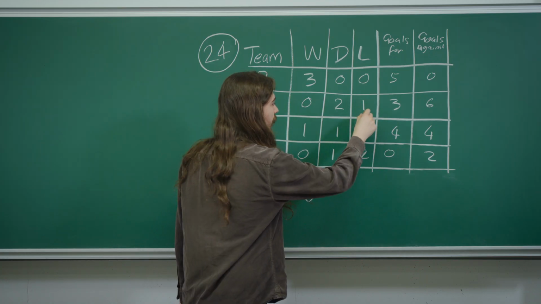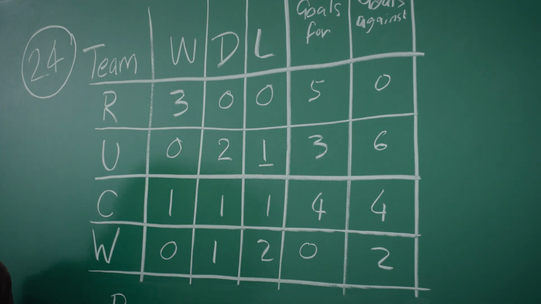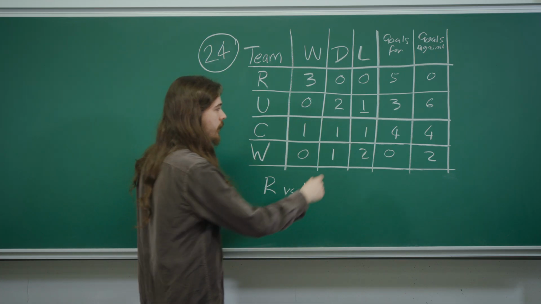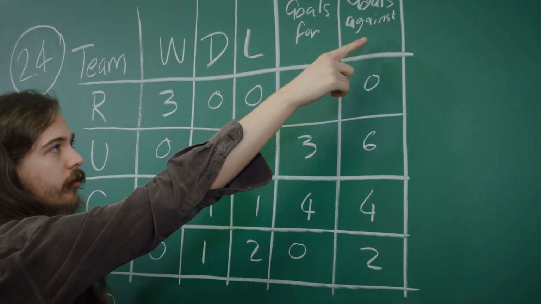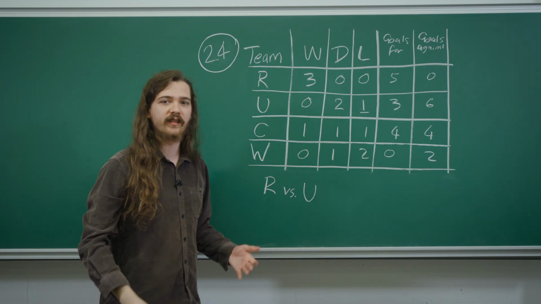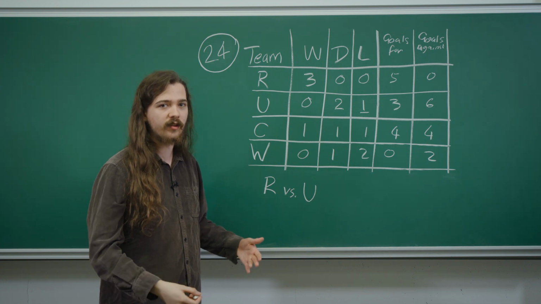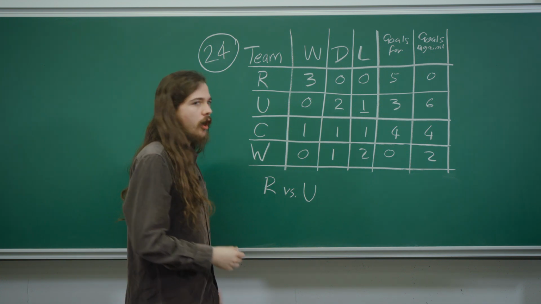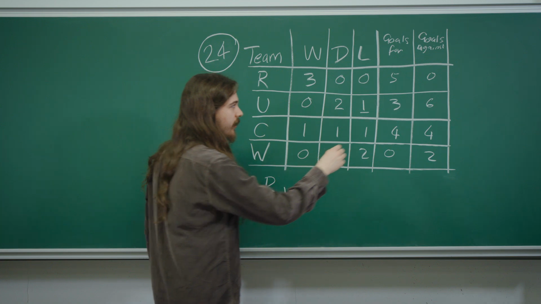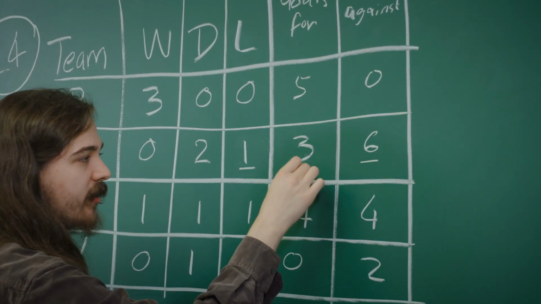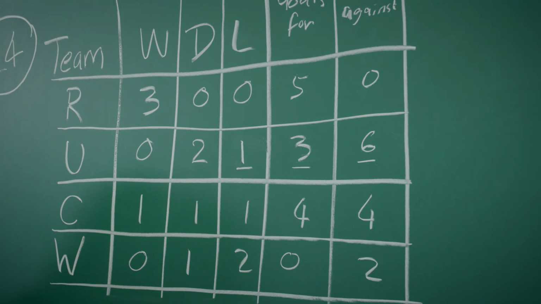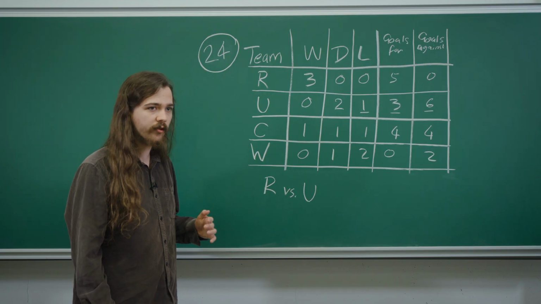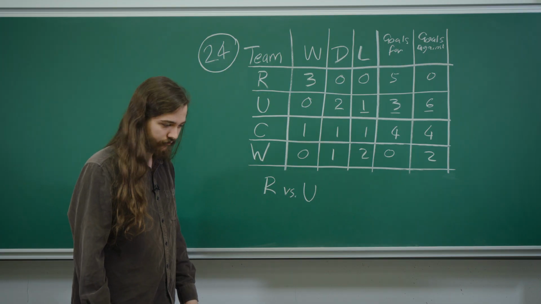So let's think about the game that United lost. What was the goal difference in this game? Well, in both of the games that United drew, the goals scored for and goals scored against must have been the same. In other words, the goal difference was 0. But over the entire tournament, we can see that 6 goals were scored against and 3 goals were scored for. So in total, the goal difference was 3.